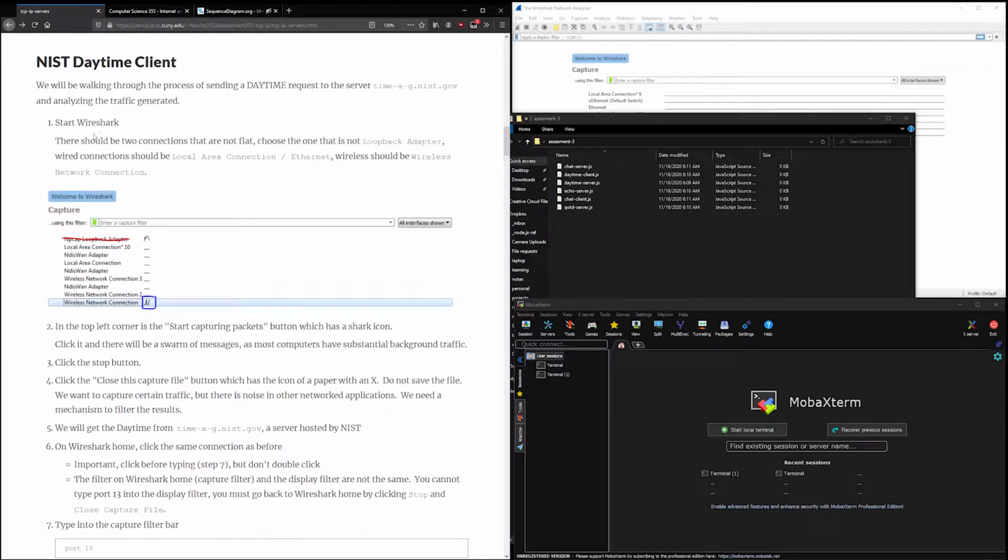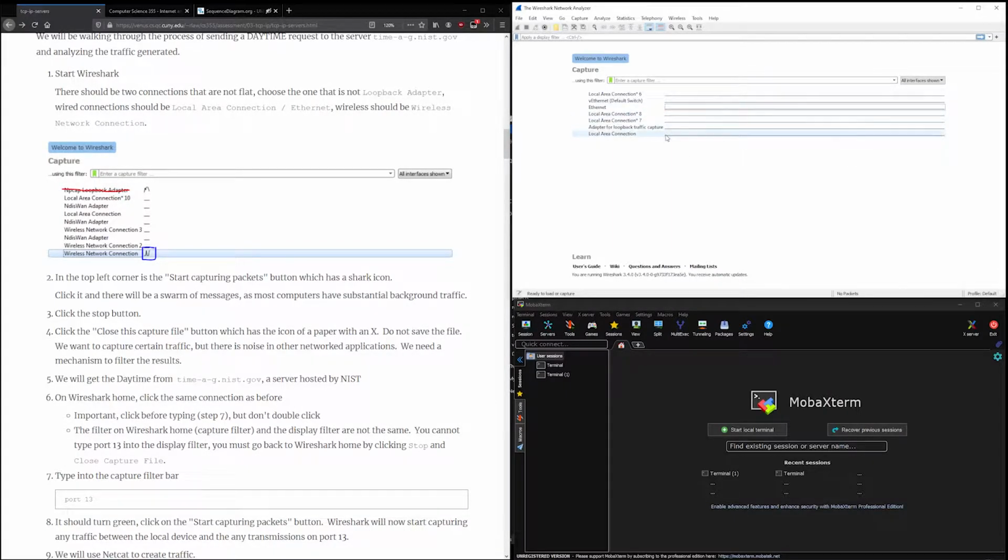And so the first thing we're going to do is use Wireshark to show those packets being captured: the date and time requests being sent out, and the response that we get back. And it should model what we've seen so far. So we should see a 3-way opening handshake and a 4-way closing handshake. All right, so over here we have Wireshark started up. My actual internet connection is Ethernet in this case. This is a wired computer, but you might see something like a wireless network connection, where you'll see traffic.